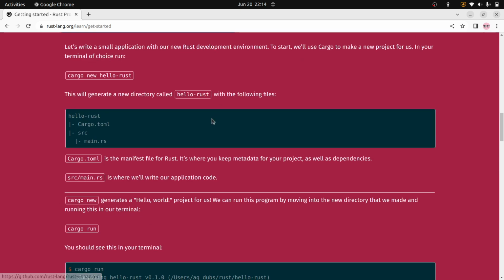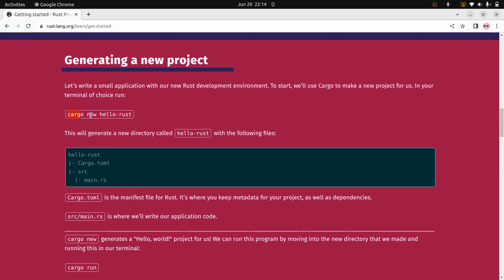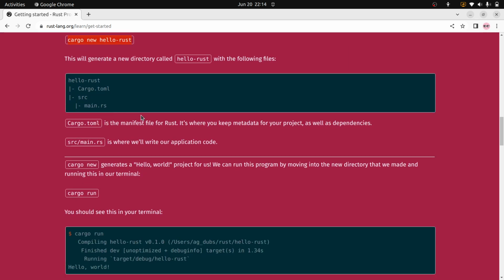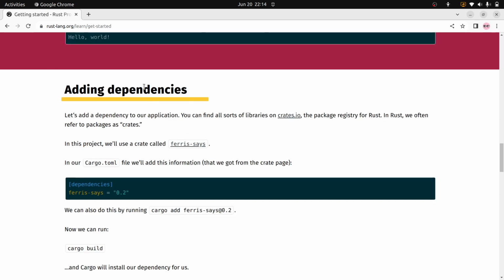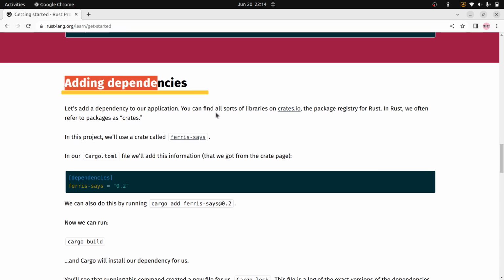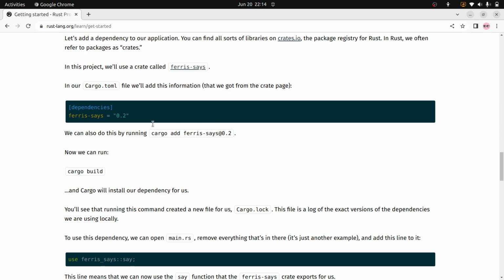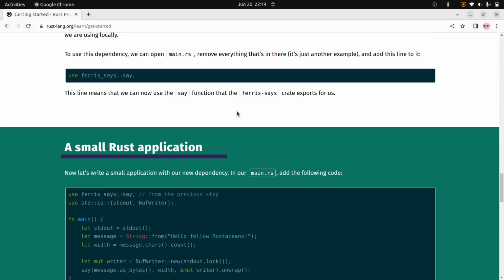Yeah, I learned how to create a new project and what all files were there. And yeah, .rs is the file extension for Rust. How to add a dependency also we learned. You can add using cargo add or directly edit the file.